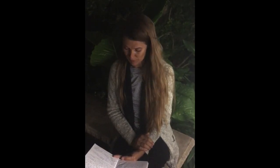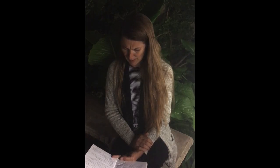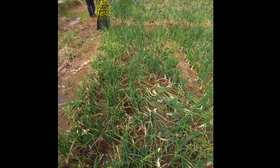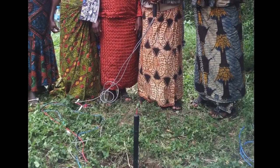We had the secretary of the irrigation scheme speak to us about the advantages of the project, because there was a review of the project. One of the things he spoke about was the increases in yield that they've experienced. He mentioned onions, that they used to have about 25 to 30 bags per acre, and that they were now harvesting 70 bags per acre. And they ascribed that directly to their ability to know where the water was, and especially where the fertilizer was. That was due to the use of the chameleon and the wetting front detector in combination.